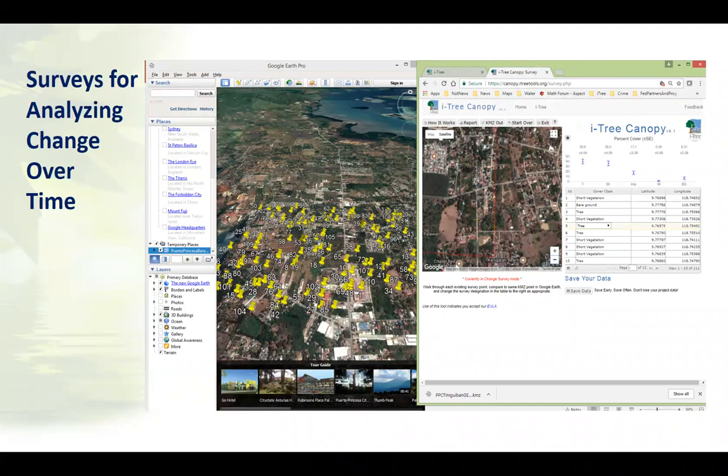It works also within the Google Earth platform, which is a little bit different than Google Maps, but it can be utilized to compare what you can see in terms of current land use in your location to historic land use using images from Google's archive. And again, that is also something that can be used outside of US locations.